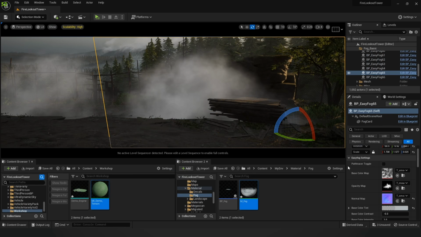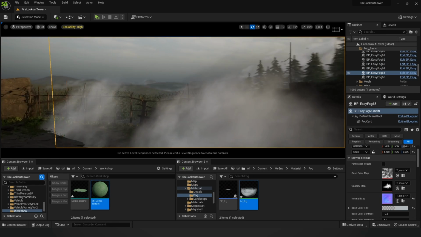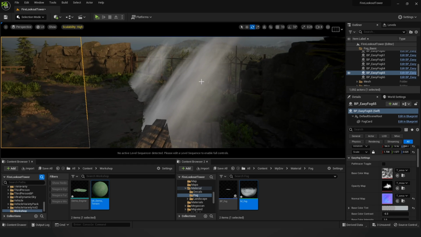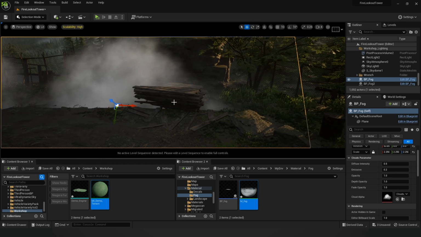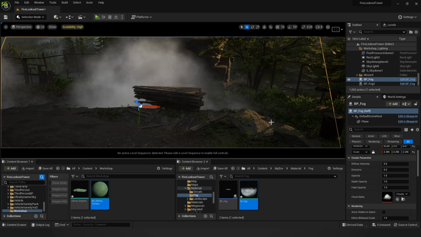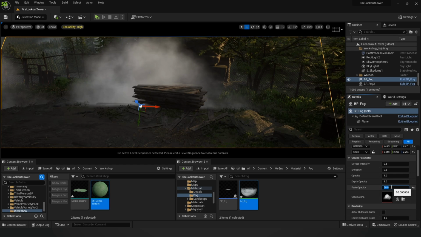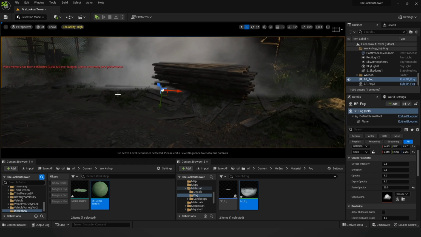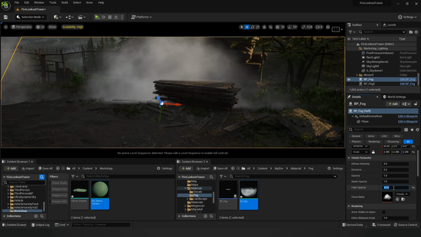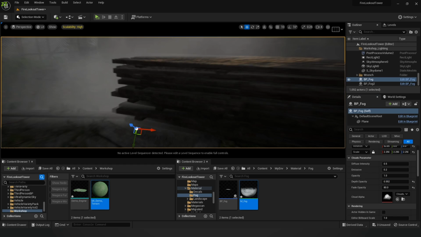Cancel it. If I go to this one, wait, let me move it away. There is a node called fade opacity. This is the one that's going to save you from this clipping effect. If I change it to something like 50, you can already see it going away. What happens if I go to 80 more? What happens if I decrease fade opacity a little bit? It looks like this.